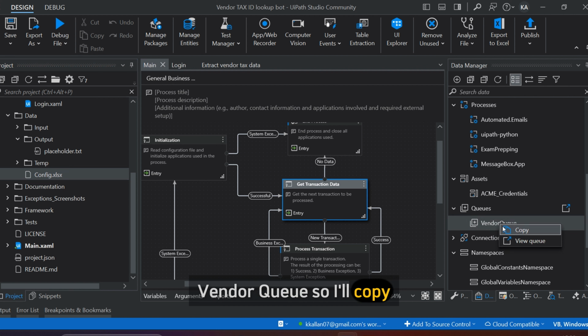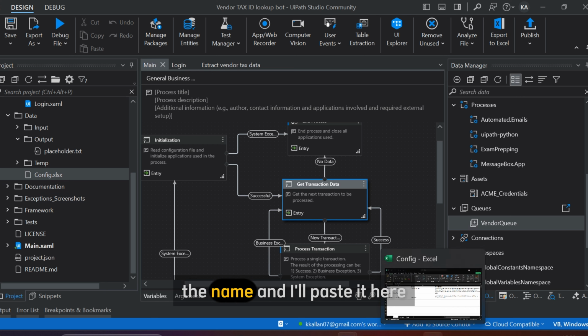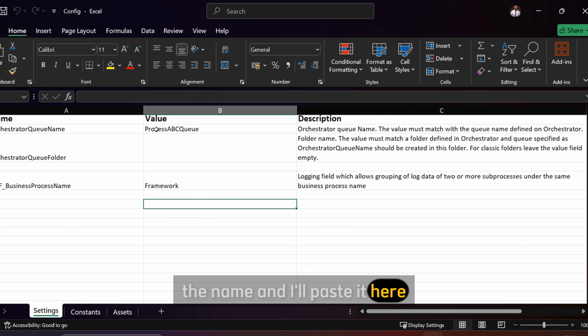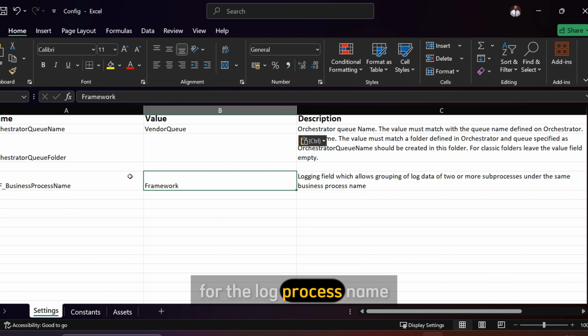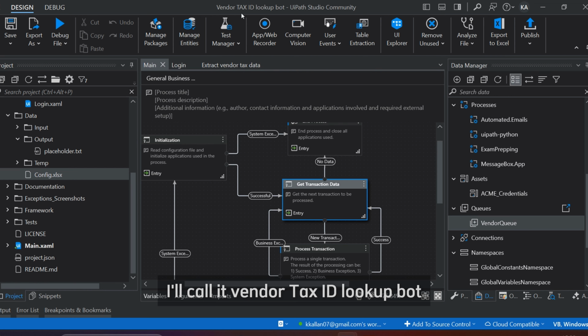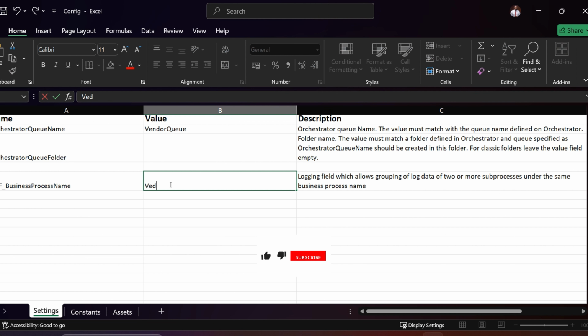So I'll copy the name and I'll paste it here. So vendor queue. Then for the log process name, I'll call it vendor task ID lookup bot.